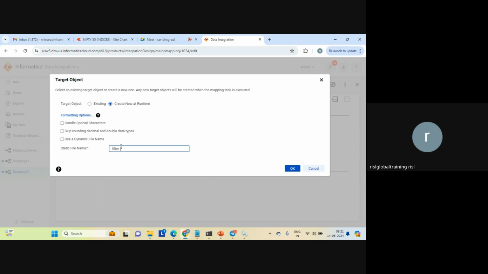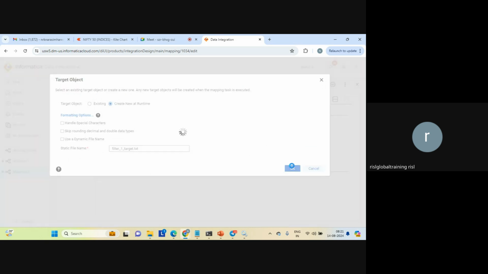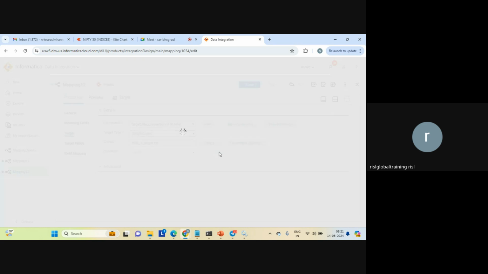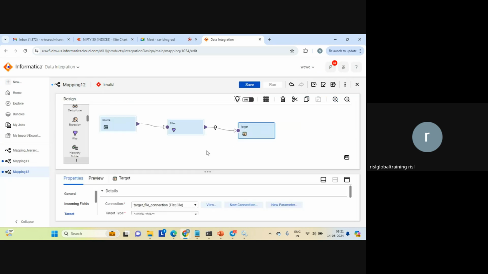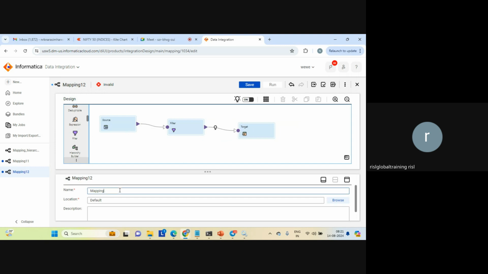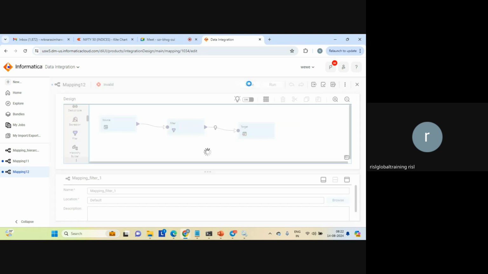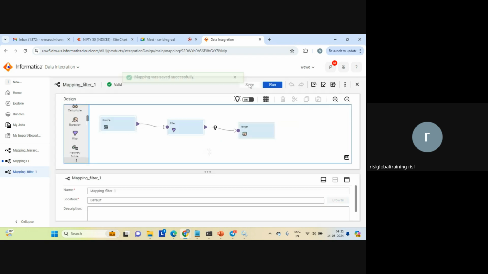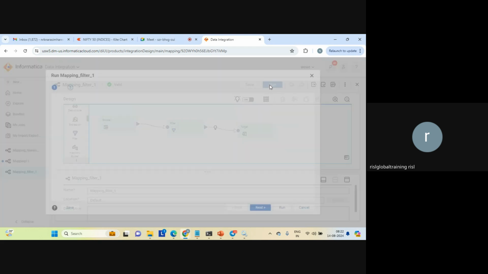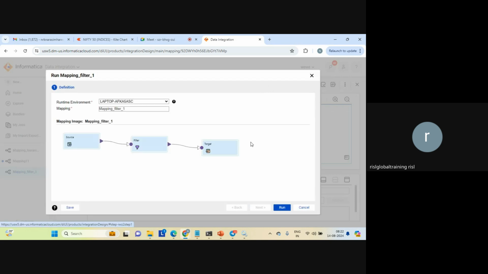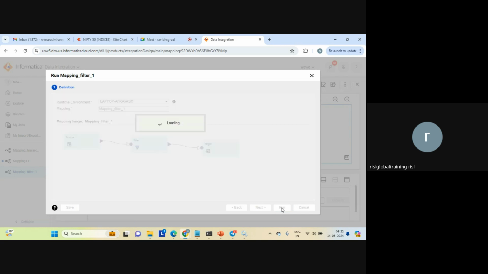Filter with one target. Not txt, because one condition. Okay. So mapping underscore filters one. Only one condition. So let's run this and run it.